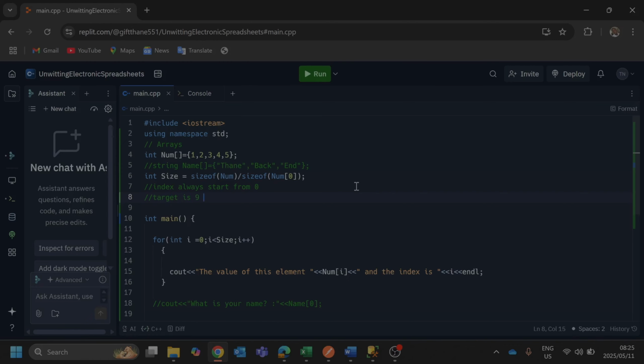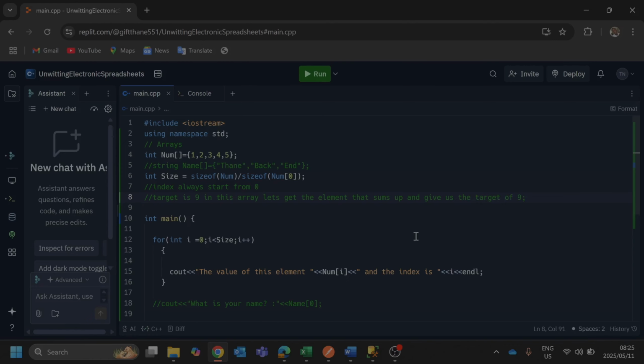So the question will be like, in this array, which is the array of num, let's get the elements that sum up and give us the target of 9. Okay, there you go.